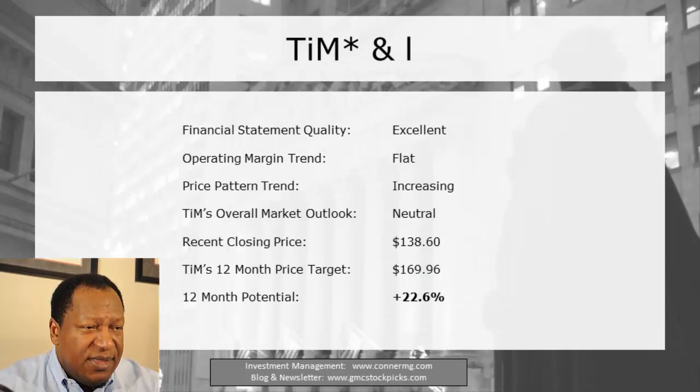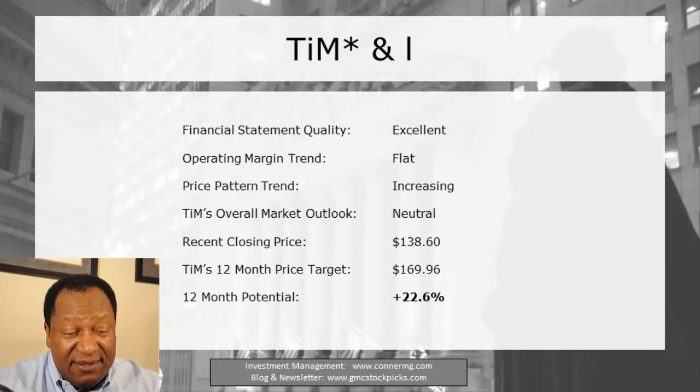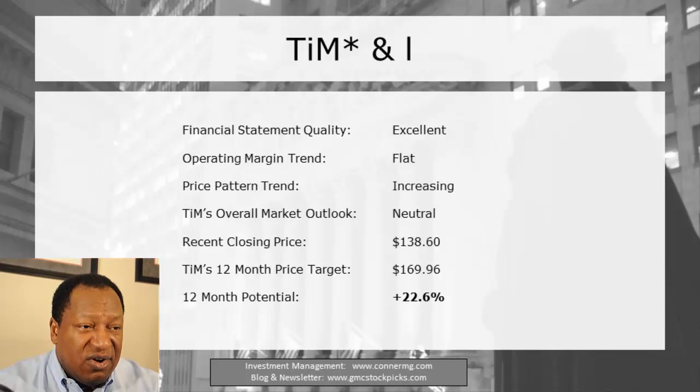And on to the next slide. Overall, the financial statement quality of BARD is excellent. They have a very strong balance sheet. They only have $758 million in debt due over the next 5 years. And, as mentioned, their revenue is around $3 billion, but their profit each year is around $500 million. So you can see how they could pay off their debt in 2 years with their profits. They're not under any financial stress whatsoever.